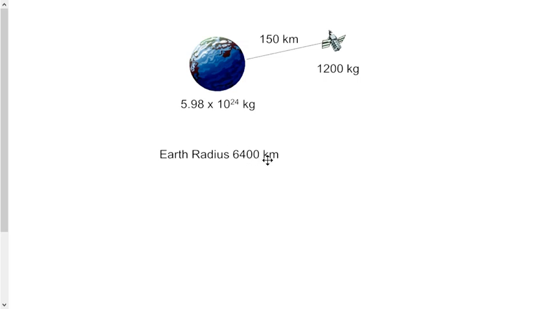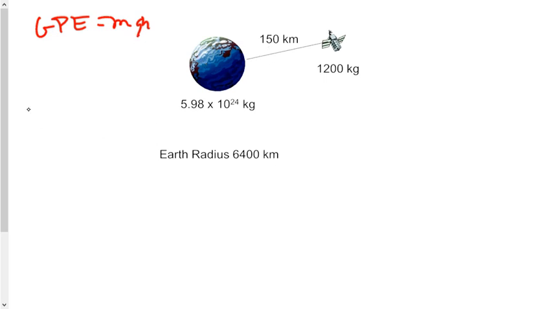Our final video on the beginning parts of rotational dynamics is going to be looking at gravitational potential energy above the Earth's surface, escape velocity, and some Kepler's laws. So let's get started. If I have this satellite located 150 kilometers above the Earth, I can't just say gravitational potential energy equals mgh, because the g is no longer 9.8 as we get farther and farther away.